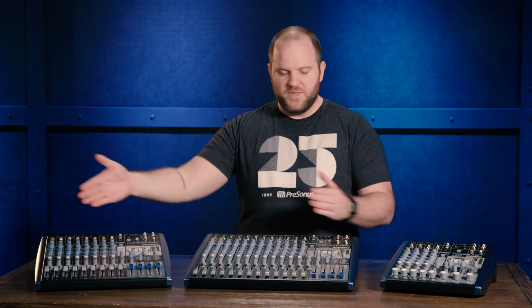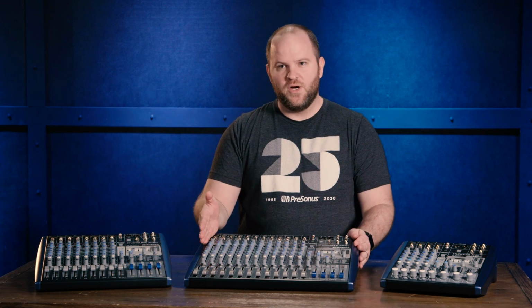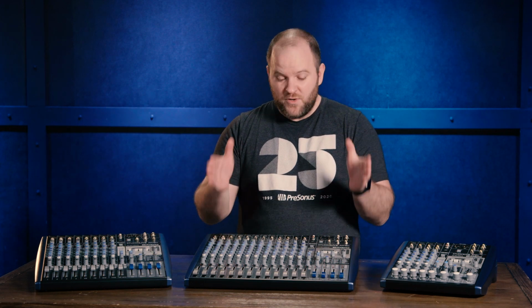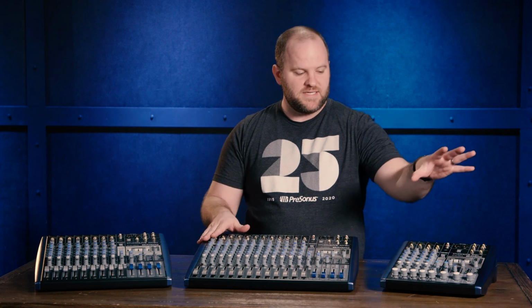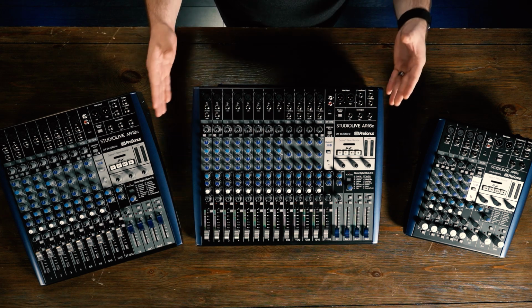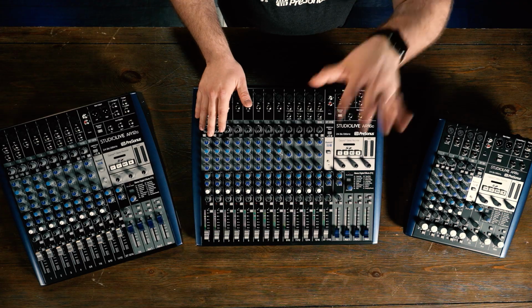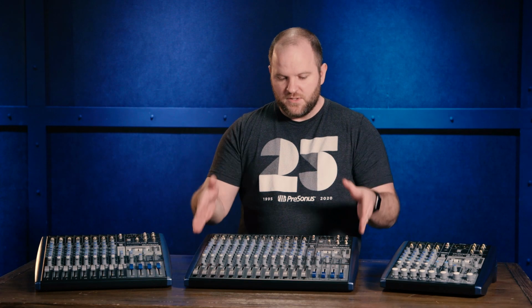So it comes in 3 different sizes, as you can see: super cute, medium cute, and big honkin' mixer. They all do pretty much the same thing. Feature-wise, you'll get the same effects on the small one as you do on the big one. Only real differences are channel count, and for the small one, we just didn't have enough room to put faders, but that's okay. Let's walk through a couple of cool things about the mixer.